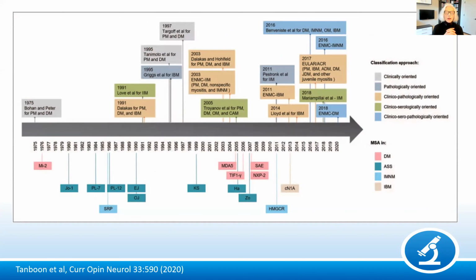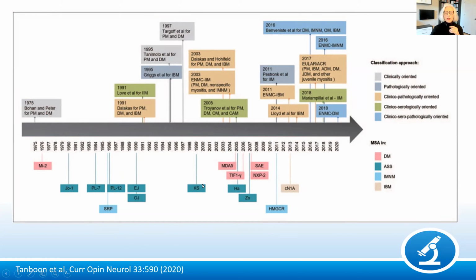So how did all of this change, right? As I said, an instrumental piece was the discovery of these myositis-specific antibodies and their role. And some of these antibodies have actually been discovered pretty early on. You can see that for the Mi-2 antibody, the discovery dates all the way to 1976. But with the exception of antisynthetase antibodies that are here in this teal green, all the other ones were sporadic. So this is one antibody associated with dermatomyositis. This is one associated with immune-mediated necrotizing myopathy. And that was not enough to recognize the pattern.